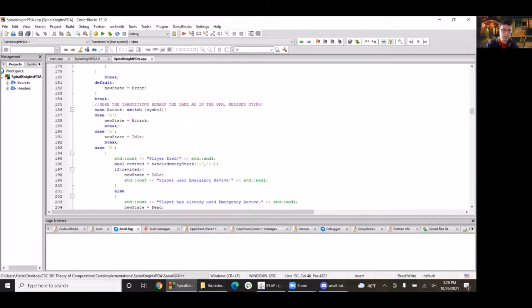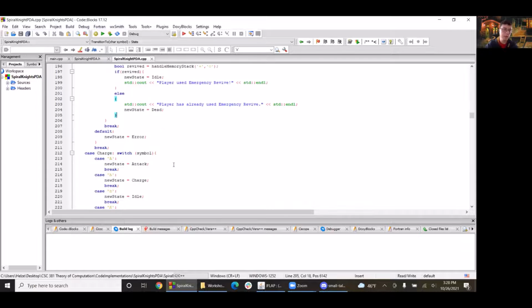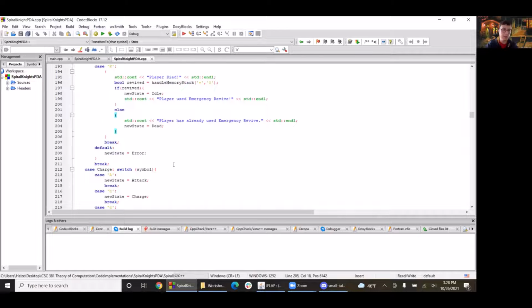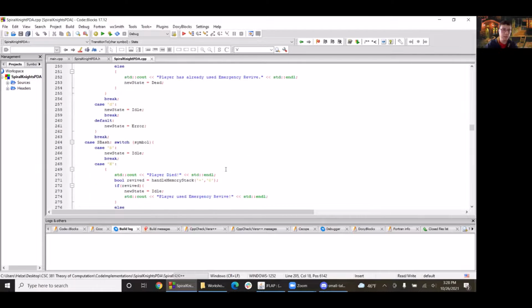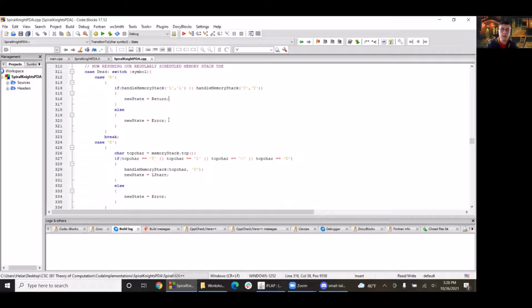And in the DFA, stuff like attack remains mostly the same, except I have the same code for determining whether or not the player will automatically revive or not. And if I get beyond this to some of the other changes, the dead state, maybe you want to return, it'll check to see if that's a decision you can make or not.